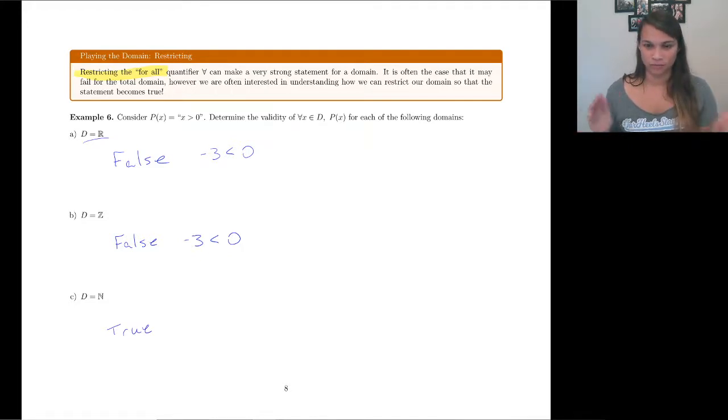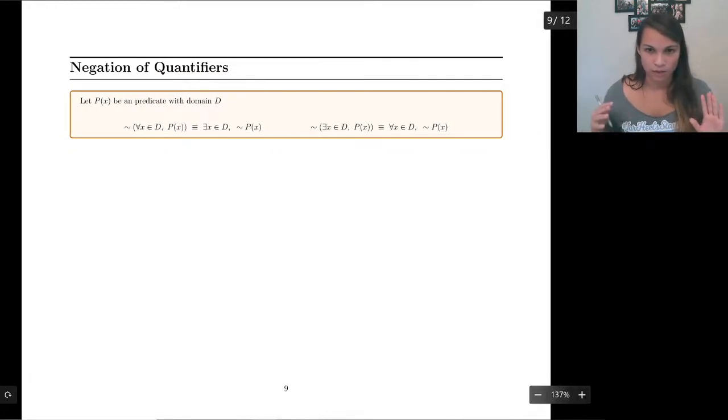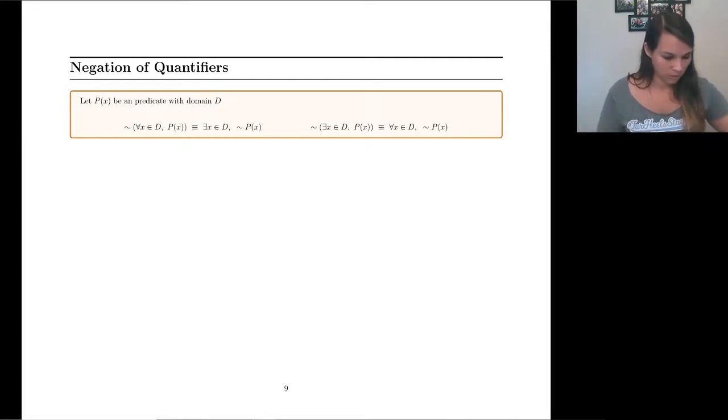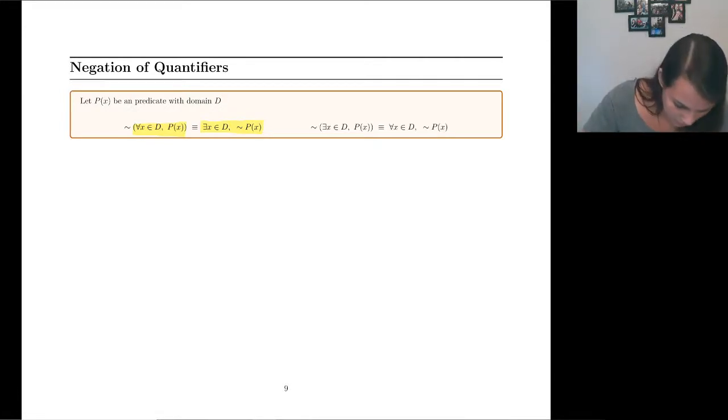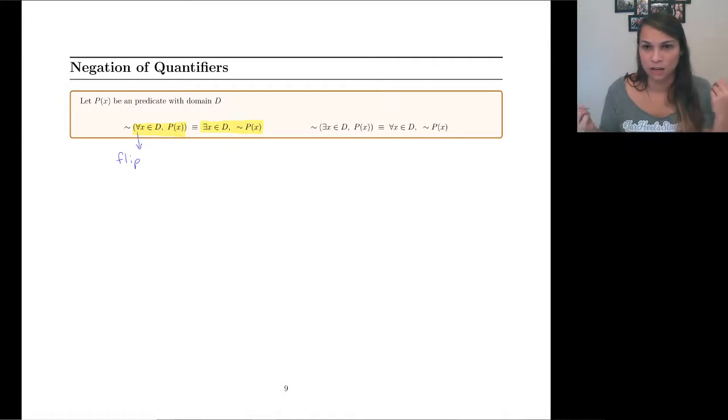Remember negation for a minute. Day 1, we said that flips the truth value of a statement. How does that interact with our new quantifiers, existence and universal? There are 2 big rules that link these together. We've got the first one, which is, we'll do for all first. Notice that it flips to an existence. So this is the way I always remembered it. You've got 2 choices. You've got for all and existence. You just flip to the other one.